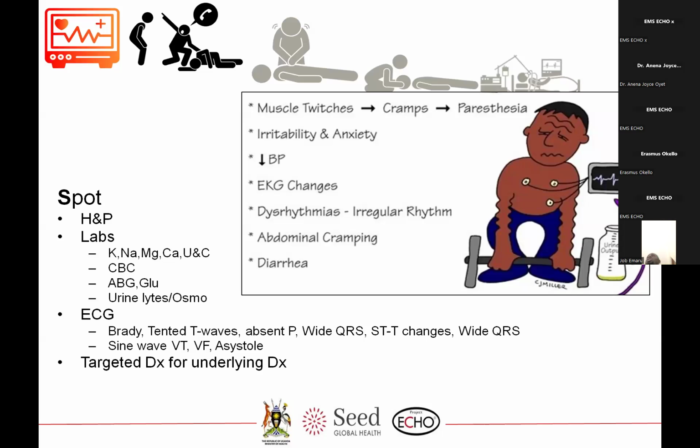Then you can also look for signs suggestive of the underlying cause. For example, could there be things suggesting an increased shift out of the cells, like a patient might have a tumor, patient has Burkitt lymphoma, for example, and they have just recently had chemotherapy. So they are having what's called tumor lysis syndrome. So they are shedding too much potassium from the cells. Could they be having hemolytic disease? So they have had a blood transfusion recently. Could they be having rhabdomyolysis, for example? They have been involved in an accident, so they crush their limb, and so there's dead tissue somewhere. It's a compartment syndrome. So those are some of the things that can help you. This could be a potassium problem.